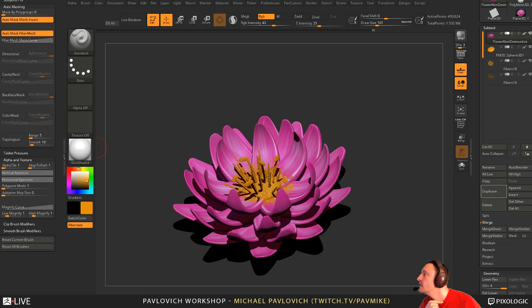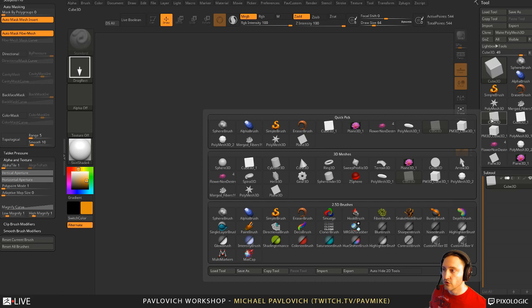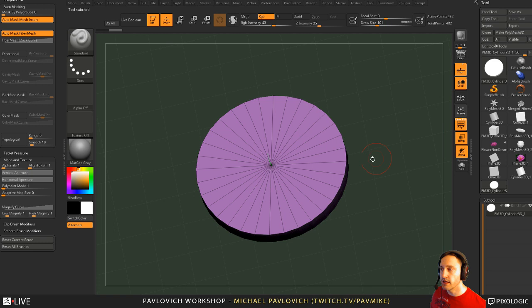Prashan asked, hey, Michael, what can the transpose do that the gimbal can't do? So there is a couple things. My favorite thing in the whole world that transpose can do that the gizmo cannot is we can go to, let's say, cylinder 3D, edit mode, go to matcap gray, make polymesh 3D, and then, so we've got this thing here.